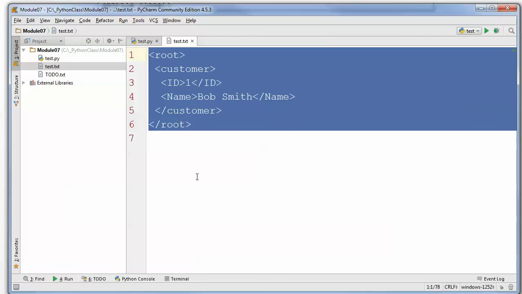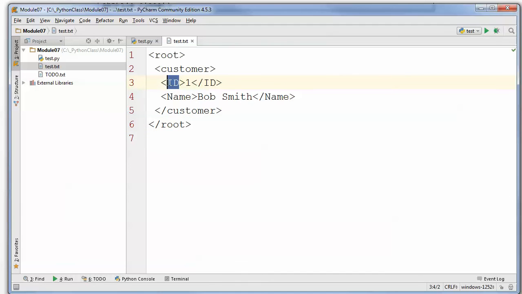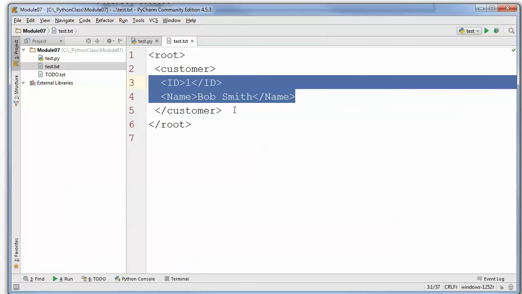XML is often equated with web technology, but it's not really about the web. It's really just an upgraded, fancy comma-separated value file on steroids. Just another way of storing data. It's kind of like a dictionary in some ways, because it's got a name and a value combination. Name and value. But you can also make multi-dimensional collections. Like this would be a customer element, and then these two are elements inside of that customer element.